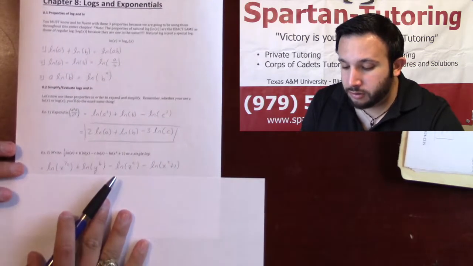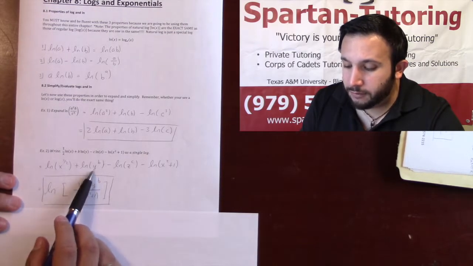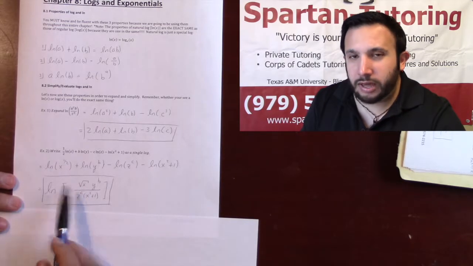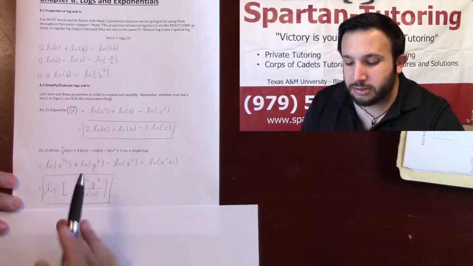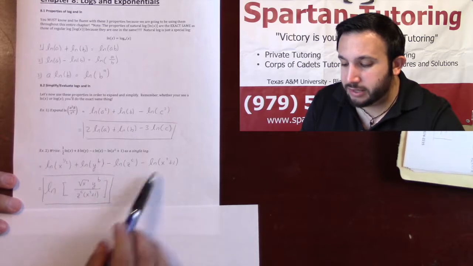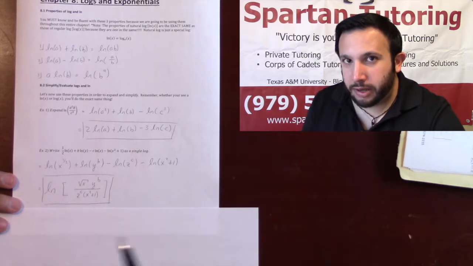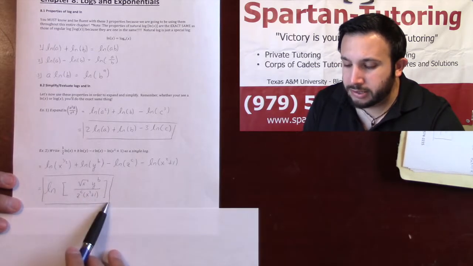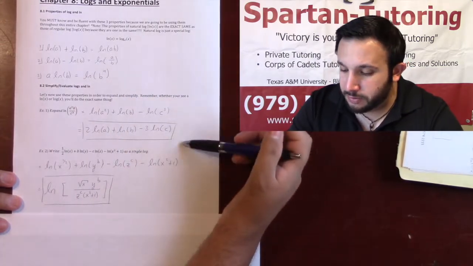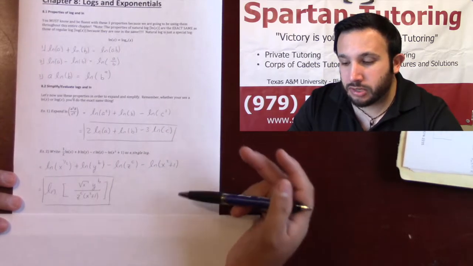And so your final answer, whenever you're simplifying this into 1, is x to the 1/2 and y to the b up top because they're positive. Now, I changed this x to the 1/2 to the square root of x. It's the same thing. You could have left it as x to the 1/2, that's more than okay. But this z to the c, as well as this x squared plus 1, had a negative in front, and so whenever I combined it into one natural log, it went into the denominator. So these 3 properties you've got to be fluent with, and the way that you expand and the way that you simplify into one are both 2-step processes.